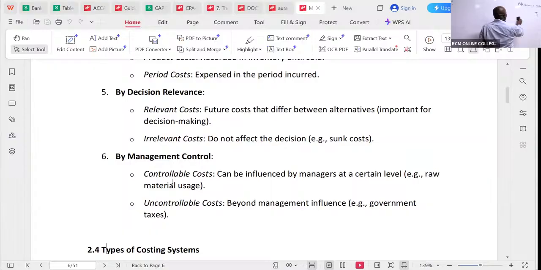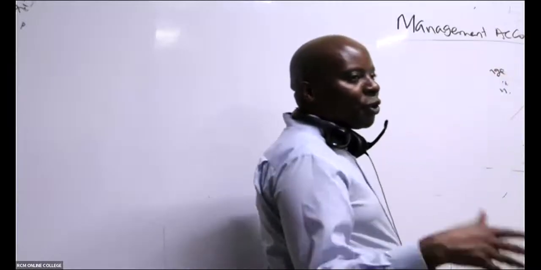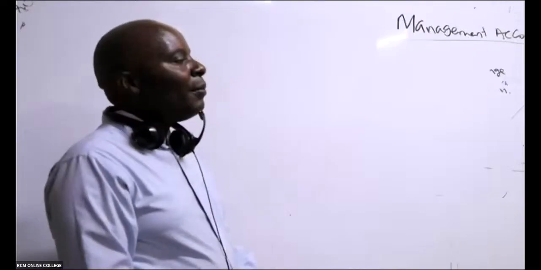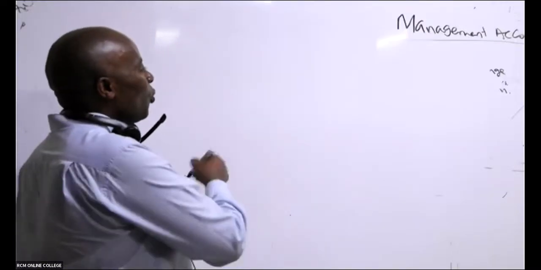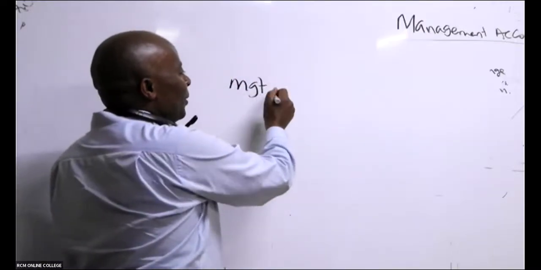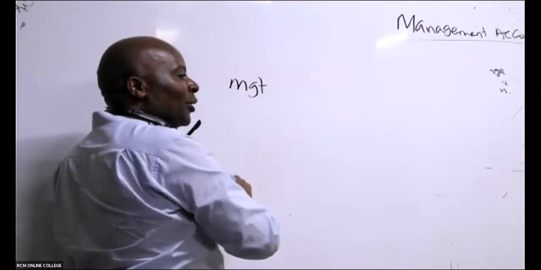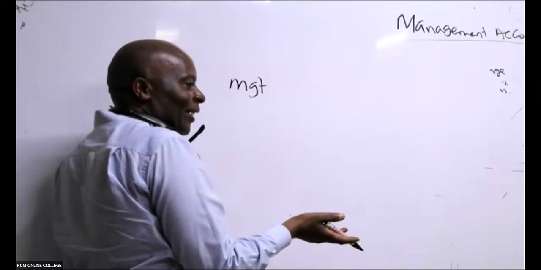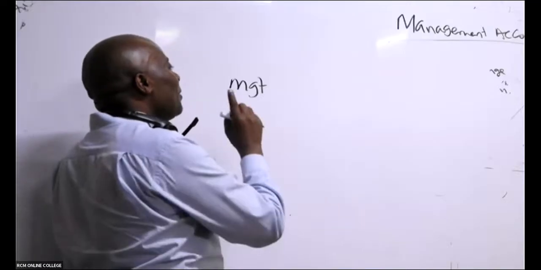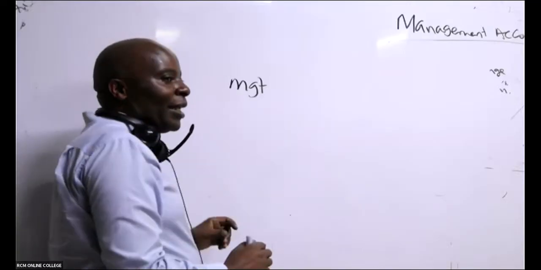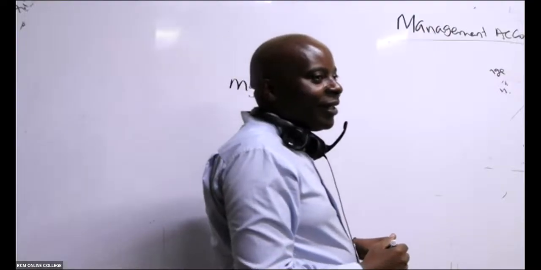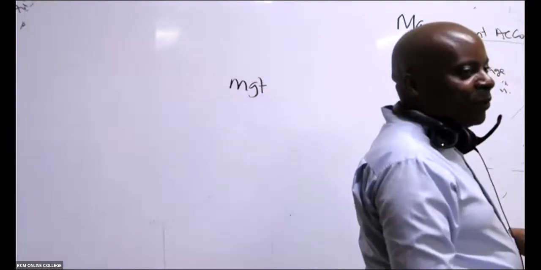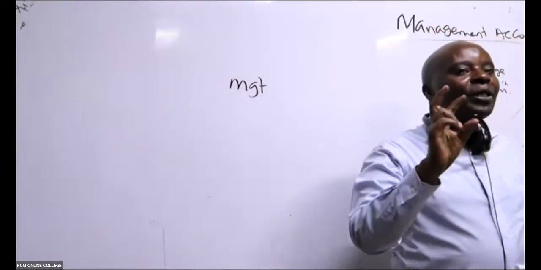A very good example of controllable costs will be variable costs, advertisement costs, training costs. Those are controllable because they are at the discretion of who? Management. Management can say, hey, this year we are not advertising and we shall not advertise. That cost will not be incurred. But can management say, hey, this year we will not pay rent? Then you will be evicted, isn't it? So it means that rent automatically becomes what? Uncontrollable.